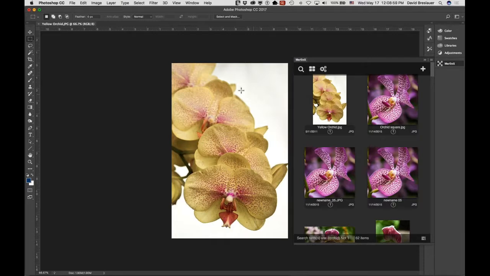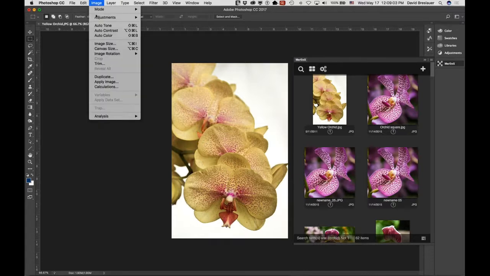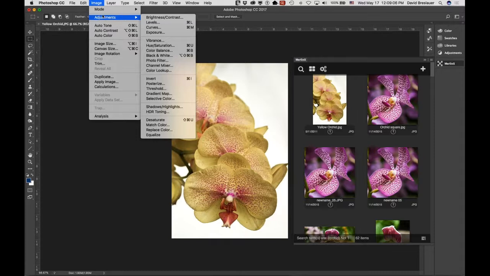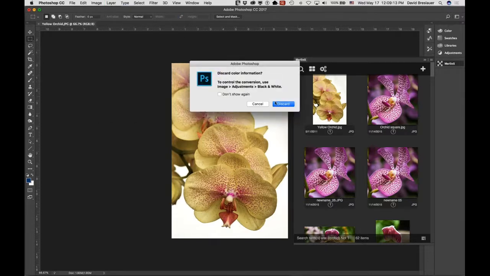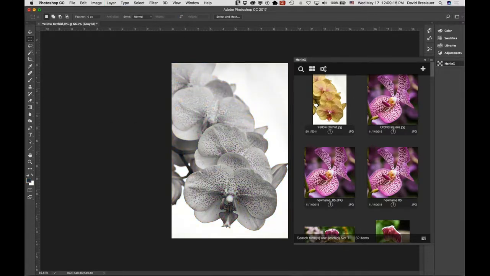And it's kind of cool what it does. So for example, I could do something with this photo. So for example, if we wanted to just turn it into a grayscale photo, so I'm going to do that. So now it's a black and white photo. And if I click the plus button, it's going to bring it back into Merlin. Now I've got some choices here as well. For example, if I click the plus button directly from here, it's going to bring it back into Merlin and just put it in with everything else as if it's a new item coming into Merlin.